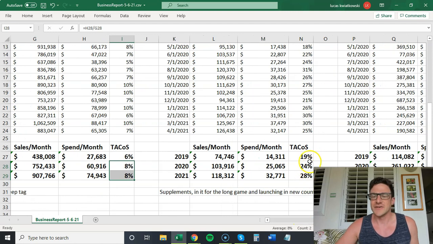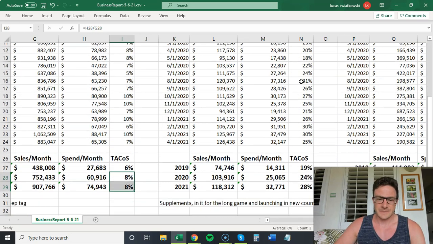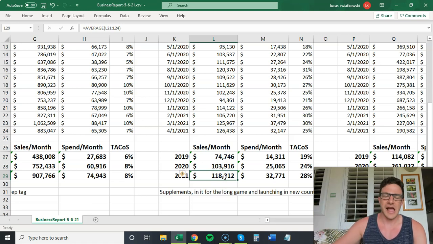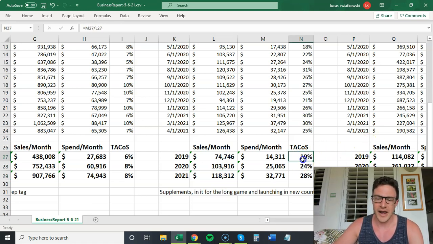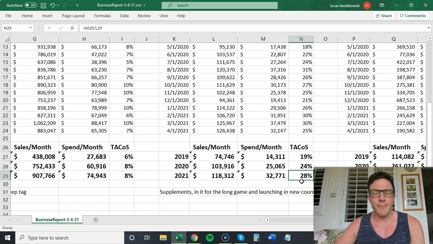All right, the smaller guys, which is probably what you're more interested in. The smaller guys, and this is supplements. I've shown some data from this before. This is supplements. We definitely haven't doubled sales here. We're in some other countries, so we have closer to doubling sales, but look at this TACoS increase, from 20% to 28%. And it's not that bad.